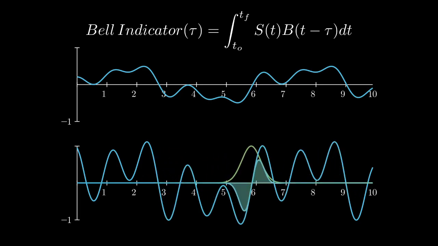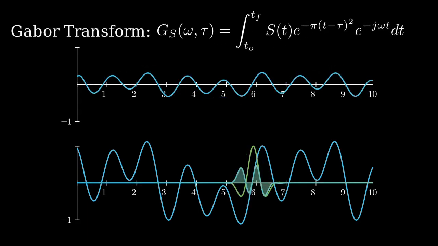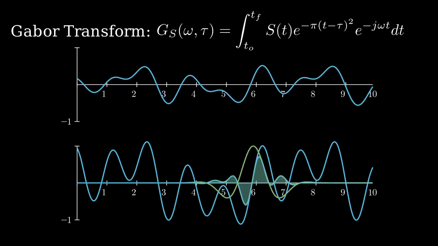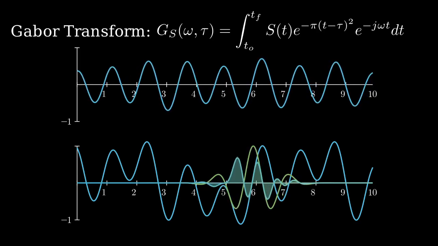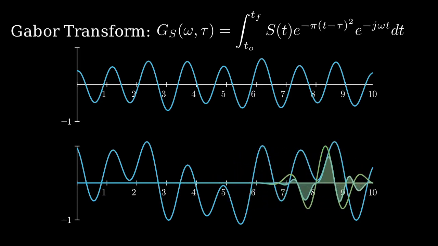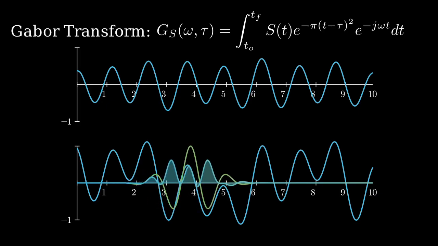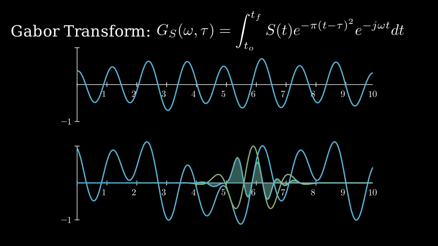More specifically, the narrower the bell curve is, the better our time resolution gets. You could pick many different types of window functions as your detector function, and if they satisfy a certain set of properties, they're considered wavelets. Now, wavelets are a type of transform with similar properties to the Fourier transform, and the study of wavelets can be used for analyzing and characterizing signals like the sounds we're making in many more ways than just frequency. For example, the Gabor transform is a part of a special class of wavelets called short-time windowed Fourier transforms.